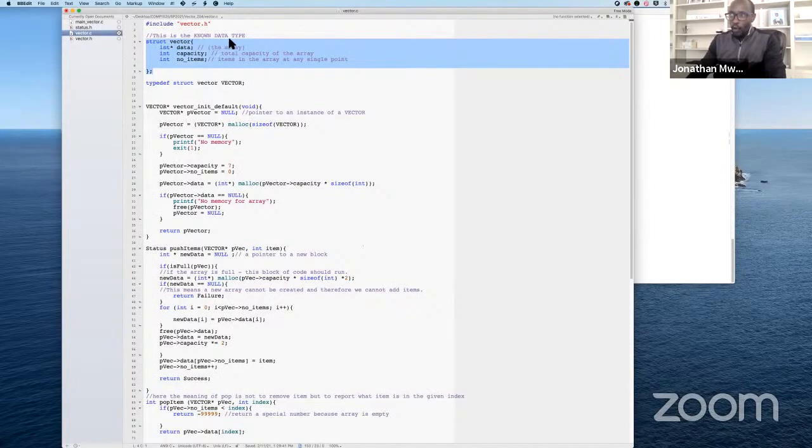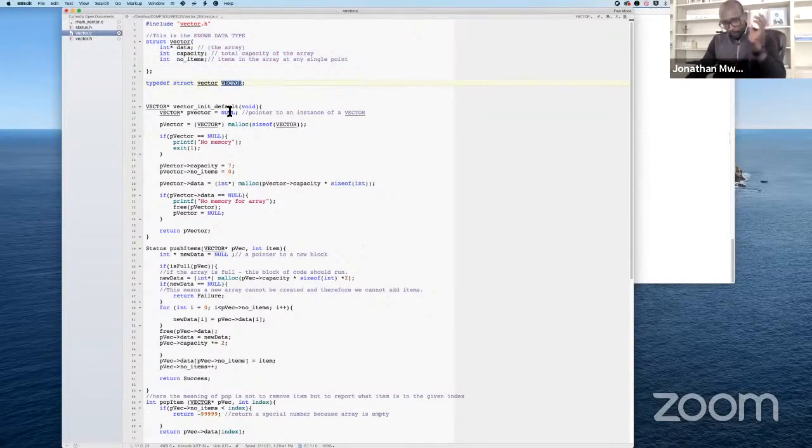Now, we know it's a known data type, and we have renamed it. We are going to call it vector. But because we don't want it to have problems with the known vector, allow me to rename this to something like my underscore vector, which is basically a known one. So I'm renaming this to my vector. The function is returning a vector, but here we are using a my vector.